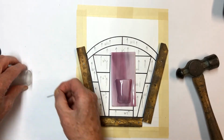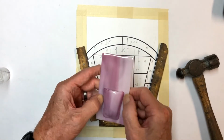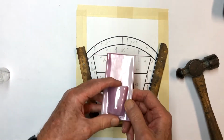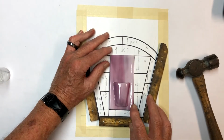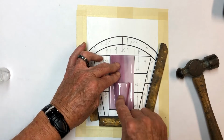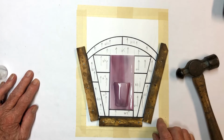I realize that not everybody has the capability to create a pocket by fusing it like this one's been fused. If you want to try to make this project and you don't have any capability of fusing it, or you don't have anybody that you can get to fuse it for you, look at the leaded glass floral display for the wall. It's a little blue one. It's about an hour long or so. Anyway, take a look at that one.